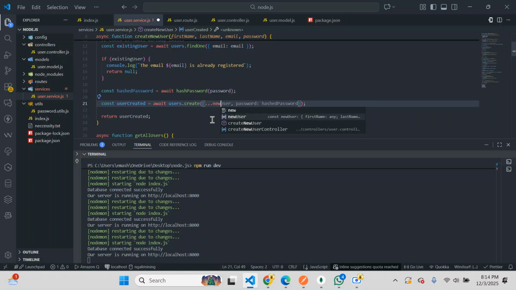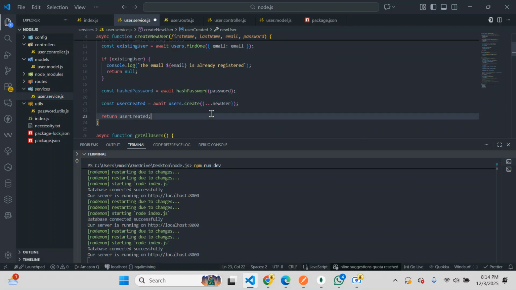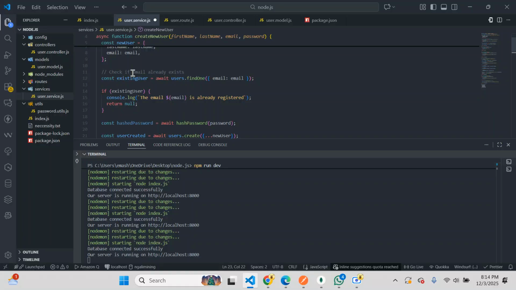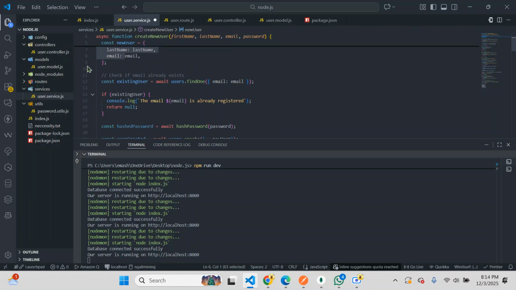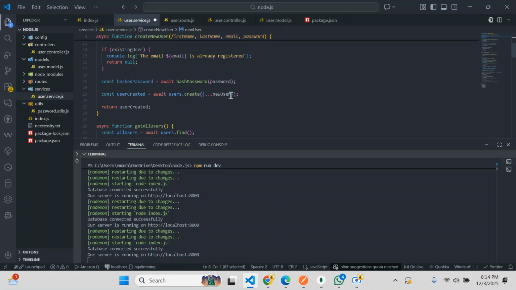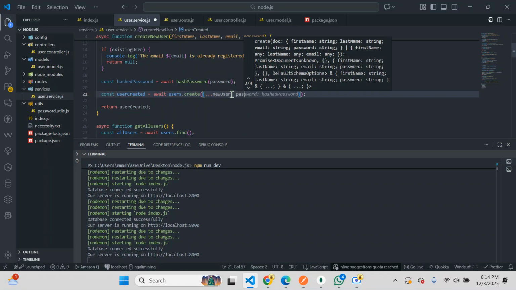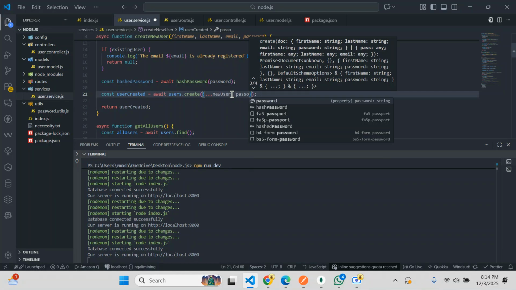Iyo dukoresha akantu nk'aka, so ahangaha ni ukuvuga ati turafata field zose dufitemo hano, kuvuga ati data zose zo kuri uyu muntu zizane uzikoresha ahangaha. Aka kantu ko kavuze utudomo dutatu, all the data for the new user zipasingemo. Ariko nitugera kuri field yitwa password tugiye kuinsertingamo some data.